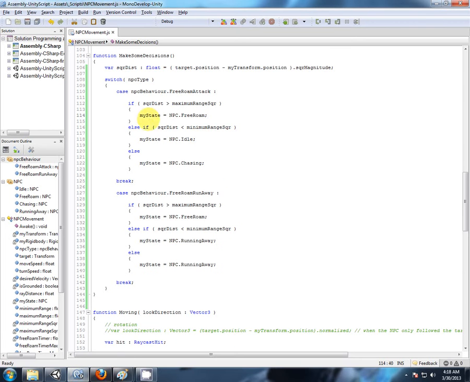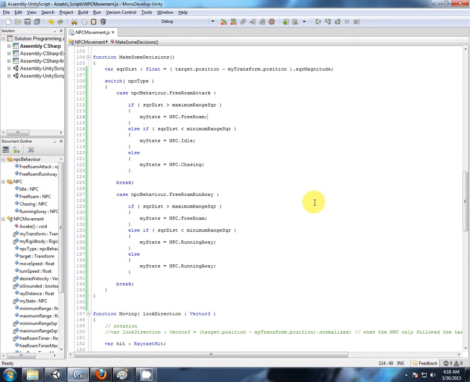Now why did I do all that? Well, for one, let me clean this up a little bit. And then something to consider. Imagine if we had health on this NPC, and then we could check every update if the health had fallen below a certain amount, say 50%, 20% even. We could actually write a function and say, okay, you're going from attacking state to a free roaming runaway state. So if the NPC gets damaged too much, he can decide to start running away. So there's another example of how setting up the behaviors like this could be very useful, especially down the line.